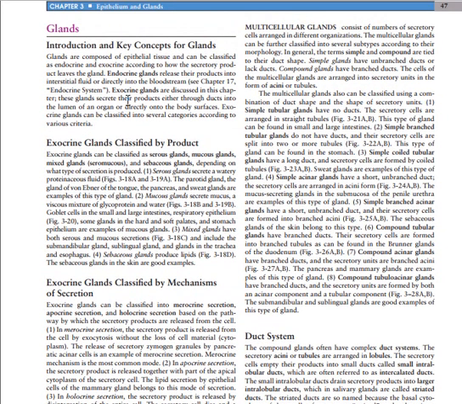Now we have the multicellular gland. In a multicellular gland, what is there? It is classified into two: we have simple glands and we have compound glands. So a multicellular gland is made up of many cells which are going to be producing the secretion. It can be either a simple gland or a compound gland.